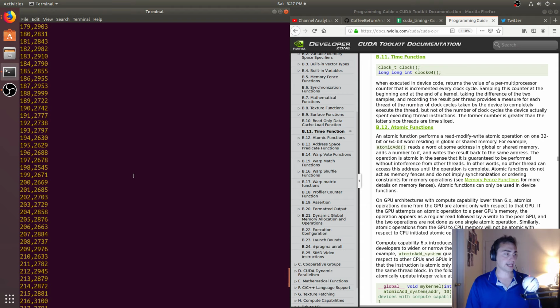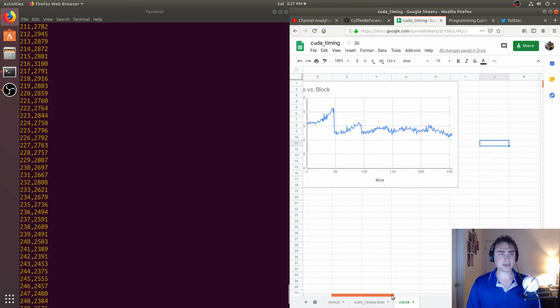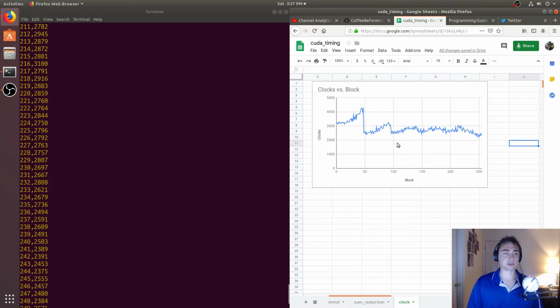But we can take this information, and I just threw it into a spreadsheet real quick to generate a quick plot. And we can start trying to figure out larger order details. What we can see is that these earlier thread blocks, especially these first 50 or so, end up staying on the GPU and doing a lot more work, taking up significantly more cycles, almost double in some cases around the 25 to 50 mark. Then the later ones are closer towards the end of our actual grid, so just around 256 or so.